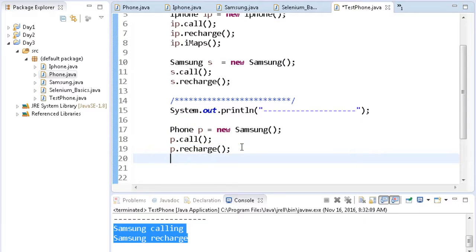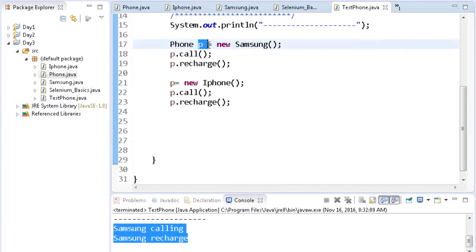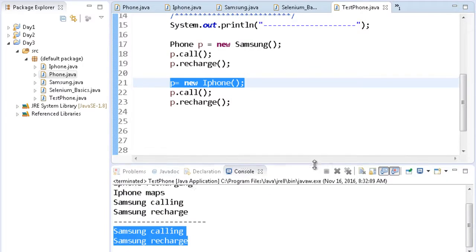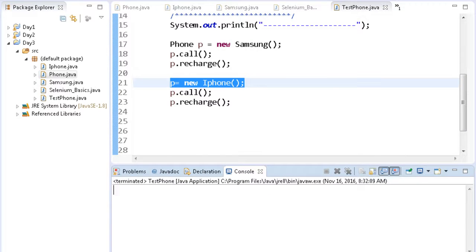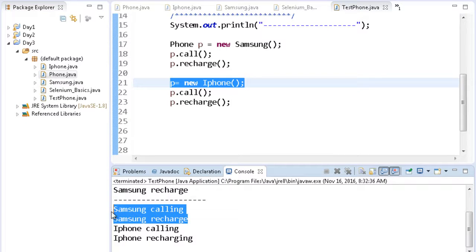Or I can make p point towards iPhone later on. I can write p = new iPhone. Based on my decision, I can make p point towards any object. p can point towards Samsung, p can point towards iPhone. So if I run it, see that first it prints Samsung calling, Samsung recharging, then iPhone calling, iPhone recharging.